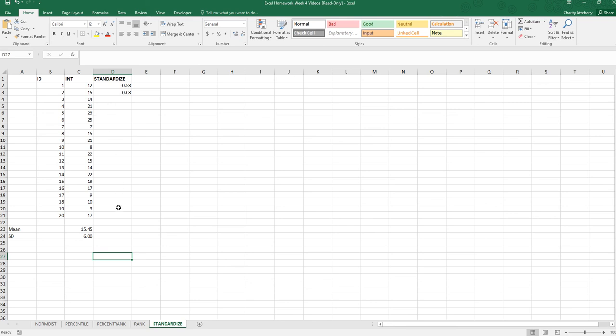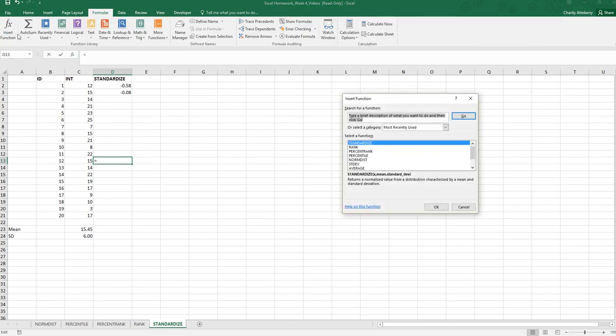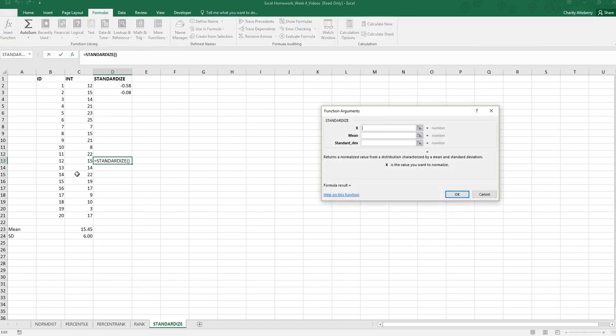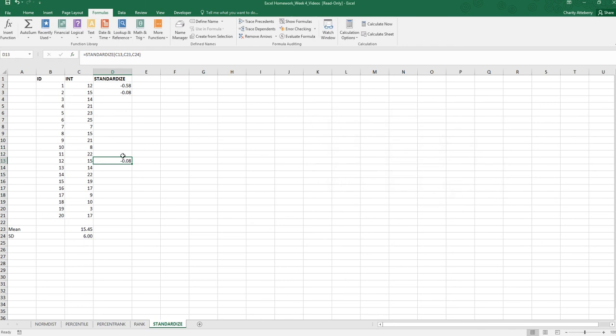But let's see what else we want to do here. I'm wondering, let's pick a different one. We could try 15 again for comparison's sake. Standardize. X is 15. Mean 15.45, standard deviation. Okay, so those match up. That's what we want. That's good. So you can work through this process, but again, these are going to give you the z-scores, the standard scores, the normalized scores for a set of raw test scores.